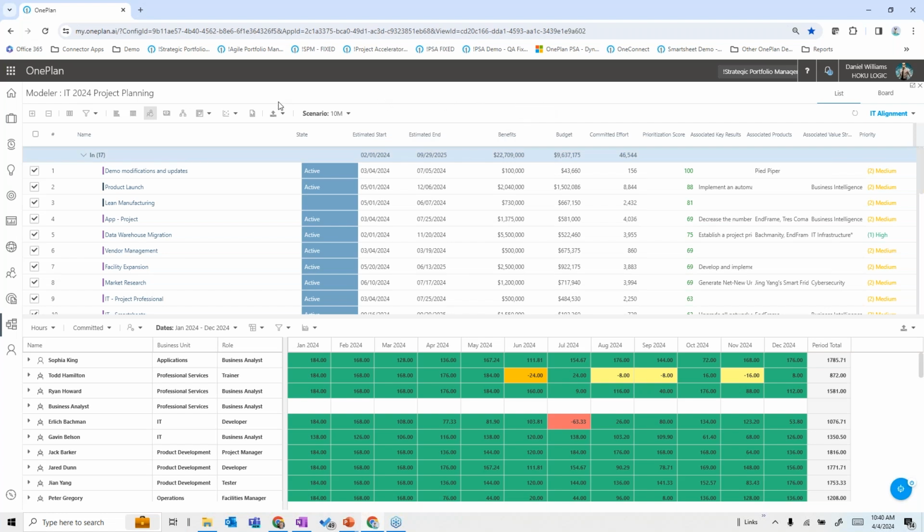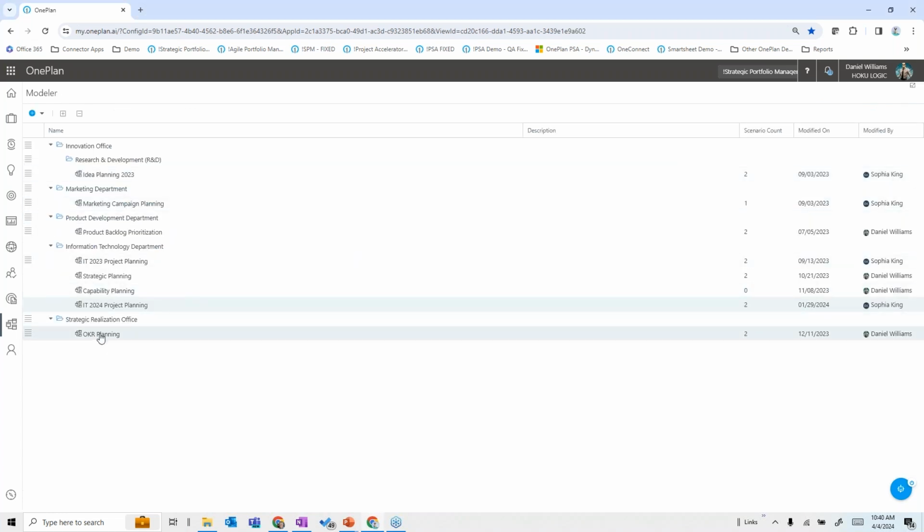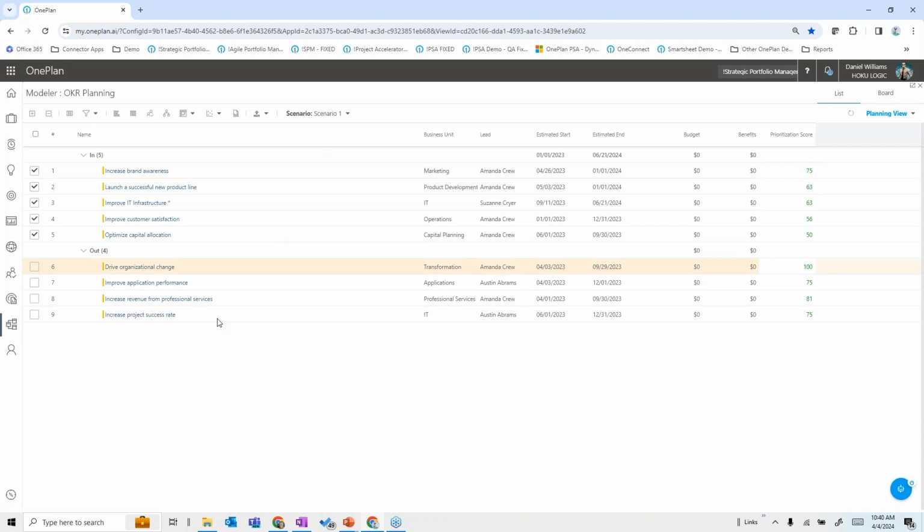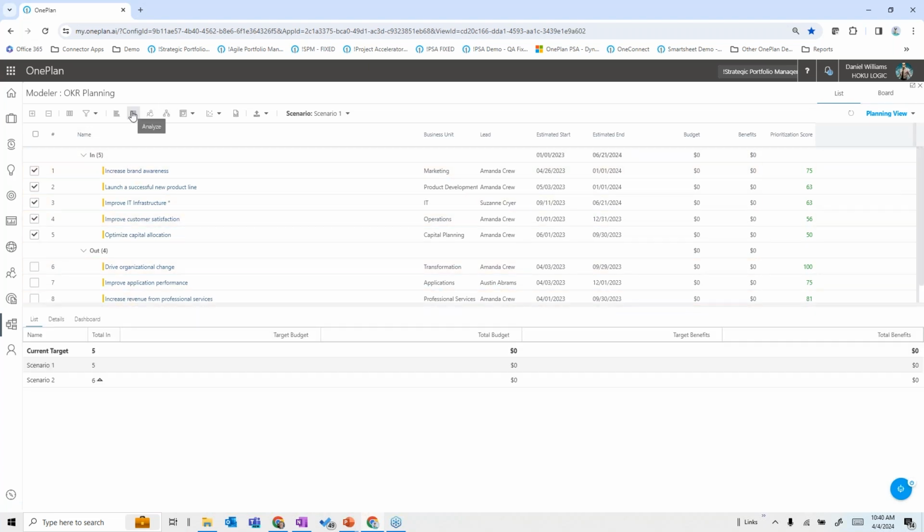Models like this can be established as you see fit. You can even have specific models for a strategy office, where they have their own things they want to do, make their own determinations, and run their own scenarios with different constraints in place. Scenario one may have certain things in or out, and you can analyze between scenarios what's in scenario one, what's in scenario two, and so on. So the idea is to be able to evaluate these things completely as we go through.